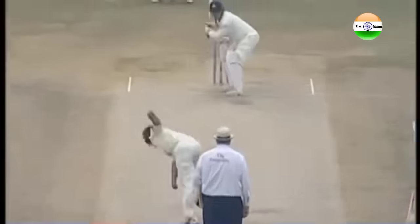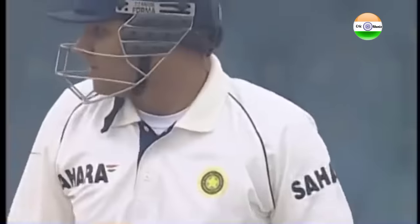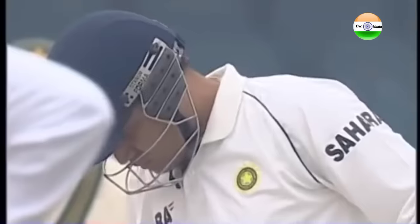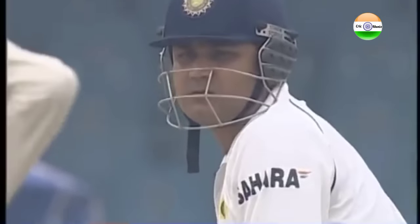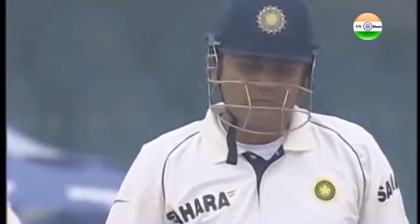Gets into very good position. Danish Kaneria had a lot of running to do. That's where Sehwag struggled a little bit. Just a shortish delivery following him. He doesn't like it there. He's a kind of a cricketer who loves to have a bit of room outside the off stump. He's literally a butcher when you bowl him outside the off stump. Give him a little bit of room and he'll throw his bat at anything outside the off stump. He's on 88. Needs to stay a lot straighter.